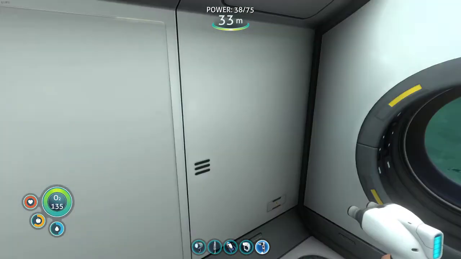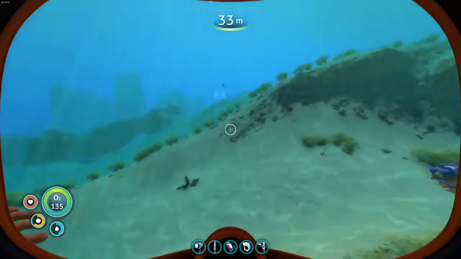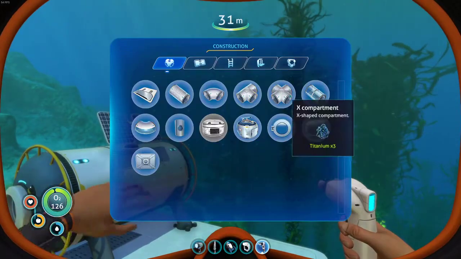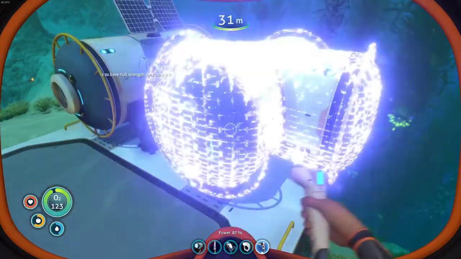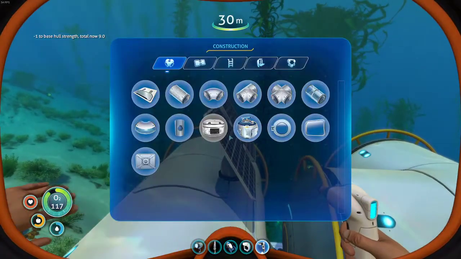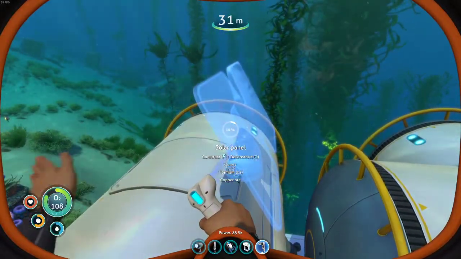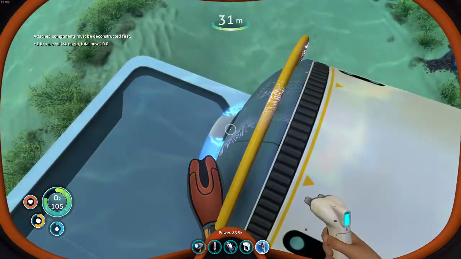Let's build one of these. Can we tack it onto the side? Maybe I need to go out. Can I build that? Oh, I'm pressing the wrong buttons already. Oh, I can just build it there. Did it connect up? Oh, I kind of hoped it would connect up. Tell you what, now that we know what we're doing, let's build these a little more sensibly. Oh, yeah, I knew that would happen. Warning, emergency power only.